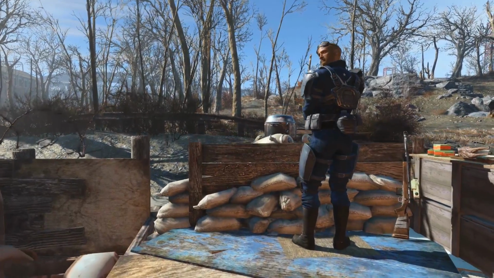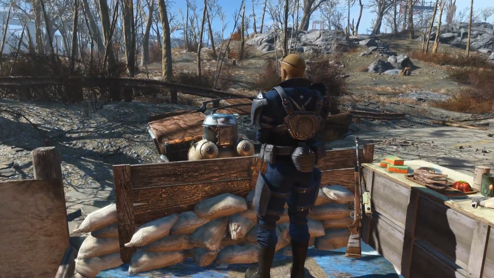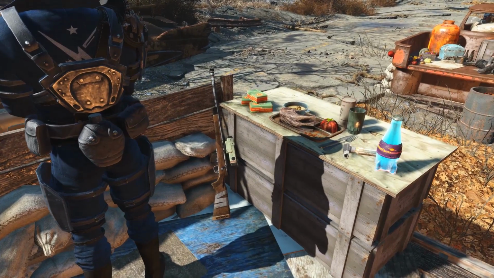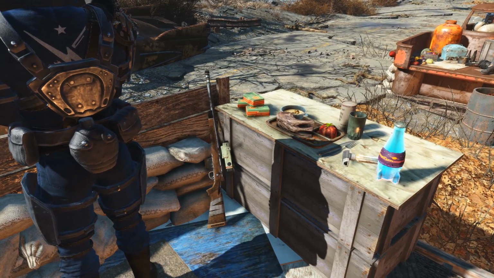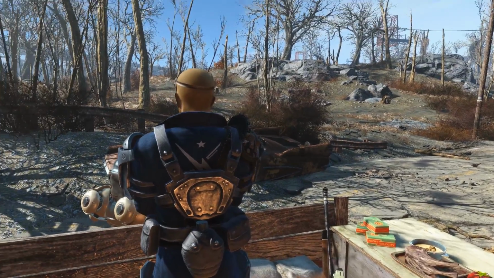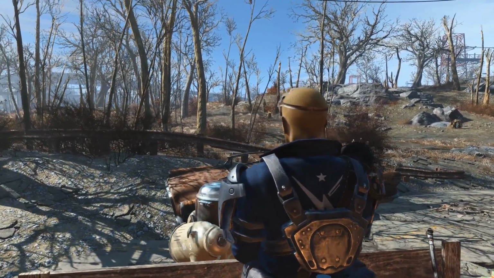Now heading up here, we can see he has a table set up with a meal and some ammo for those long days protecting the outpost. And of course there's a rifle there for those long distance shots. And look at that view.